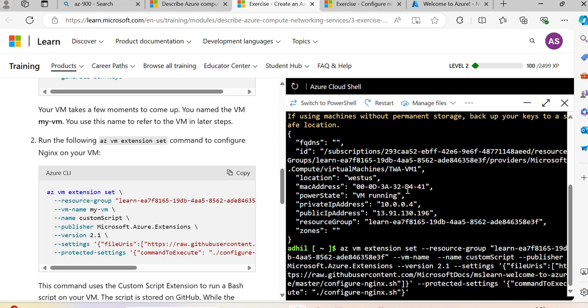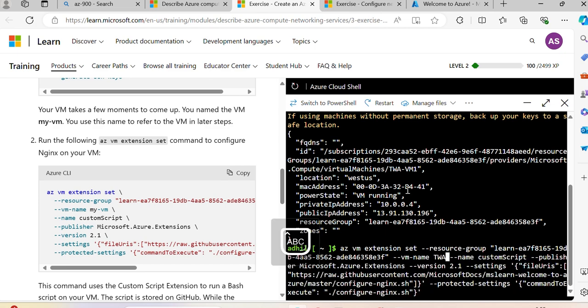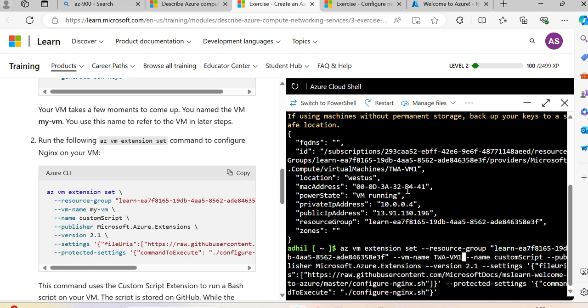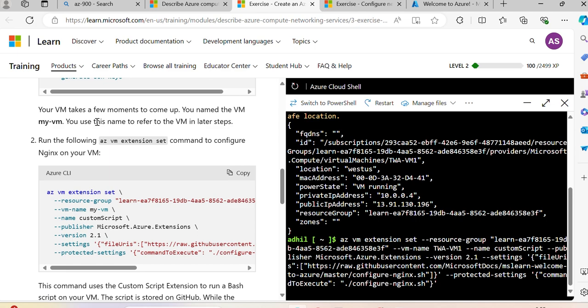So here the VM name will be TechifyWithAdel VM1. The rest will all be the same. Yes. Till it gets created, let us see what command we have configured. We are setting up an extension that belongs to this resource group.